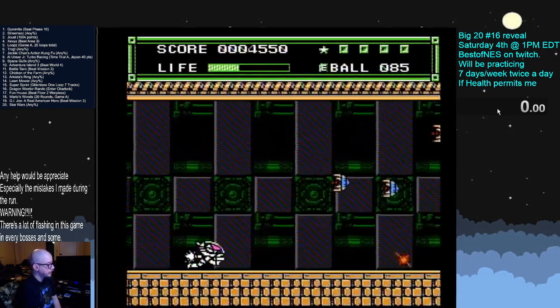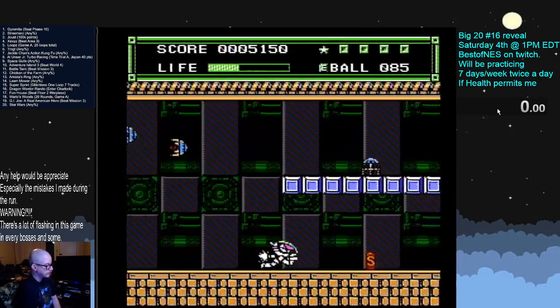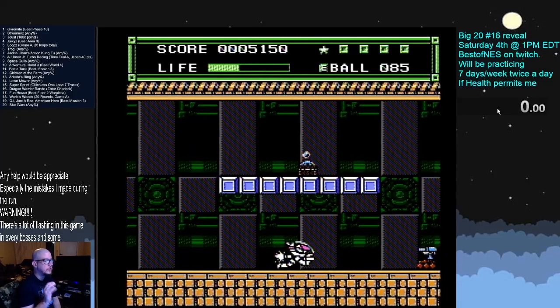Now here, just kill the enemies from below. Always pick up the basic rule of this game: 1 speed, 2 power. That's it. That's all you need.